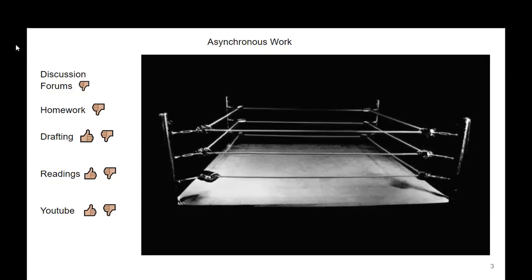I had homework to do, my drafting, I'm an English teacher, so the essays I had them do asynchronously, reading I had asynchronously, and watching lectures on YouTube or little things I had asynchronously. This was the kind of asynchronous work I had assigned, and you could see by my thumbs up, thumbs down how successful it was.